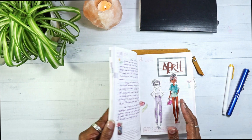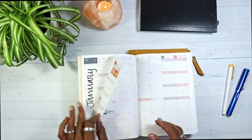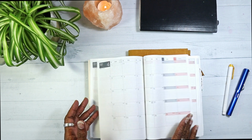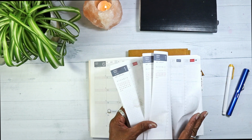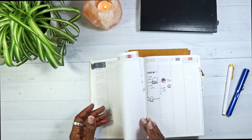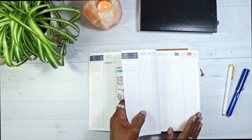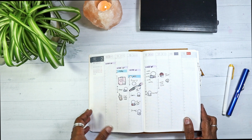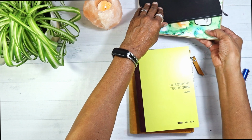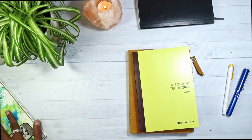And the thing with this one is I think I filled it out here in the monthly, and I didn't do any more. And then for the weekly, for the vertical weekly, I did this page and then kind of dropped off. I picked it up again and then it dropped off again. I didn't use it anymore, as you can see. And I realized that I didn't need it because I use my WTM, my weekly task minder, and we'll see that in a minute.